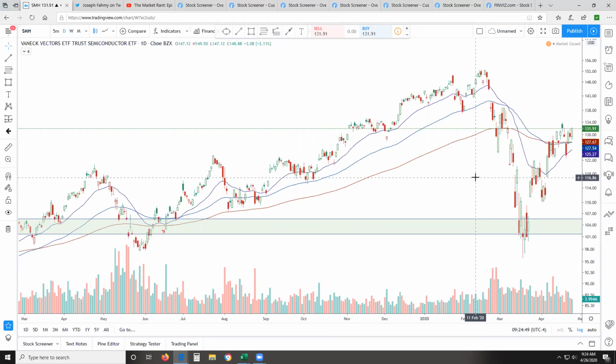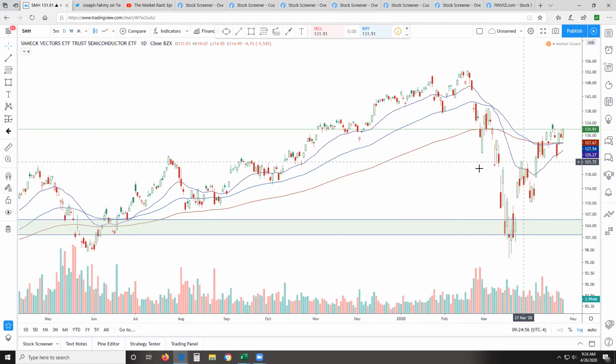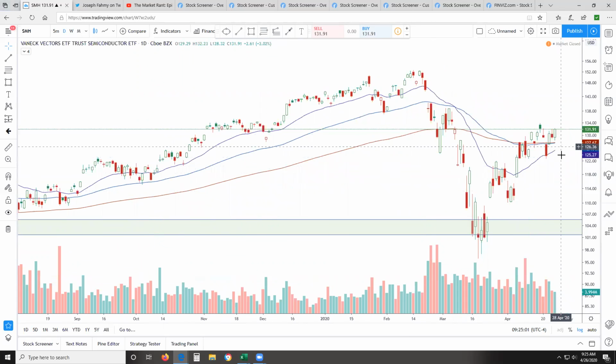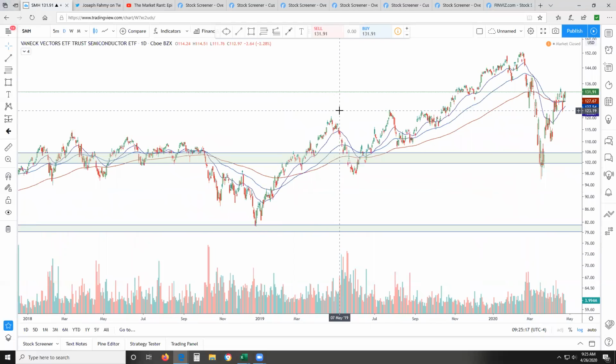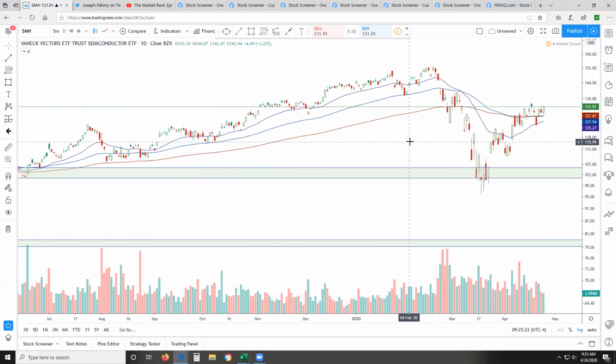But they look great, right? They're improving. They look great. They're leading. They're outperforming. What I prefer to see happen, not that I get to choose, is I would love to see a rollover. It doesn't have to come all the way down here, and then the true breakout, and then you can really see what's holding up once we get one more sharp pullback. That would line up perfectly for me. I don't think the markets will be listening to what I want, but that's what I would love to see.